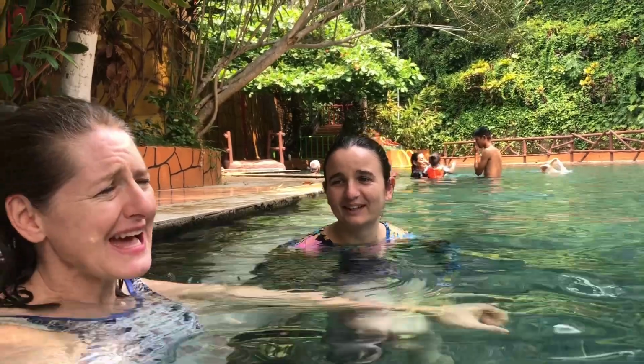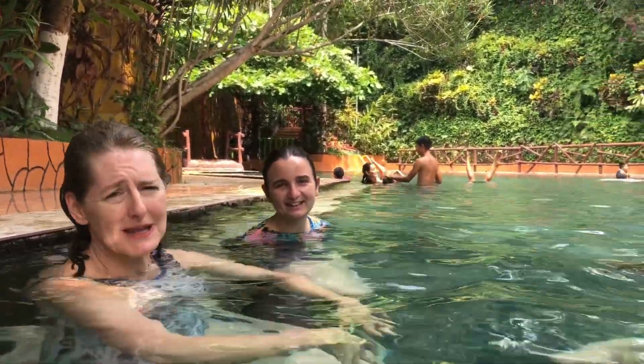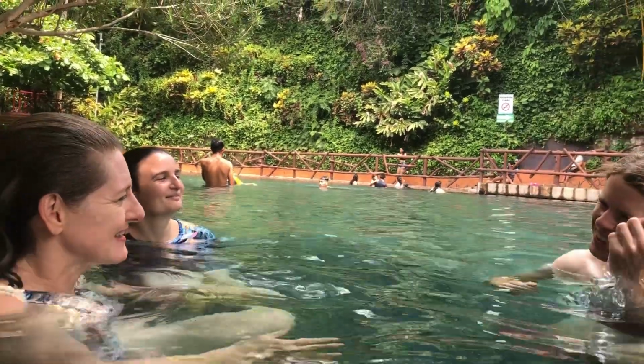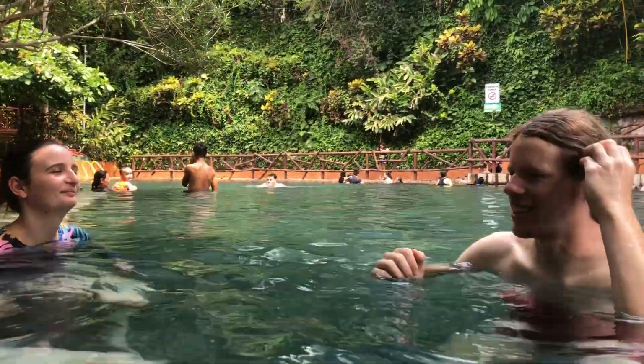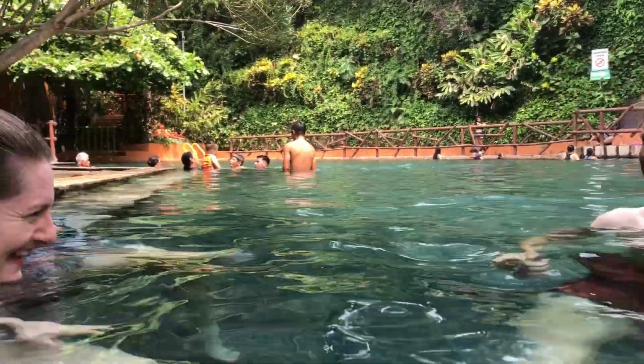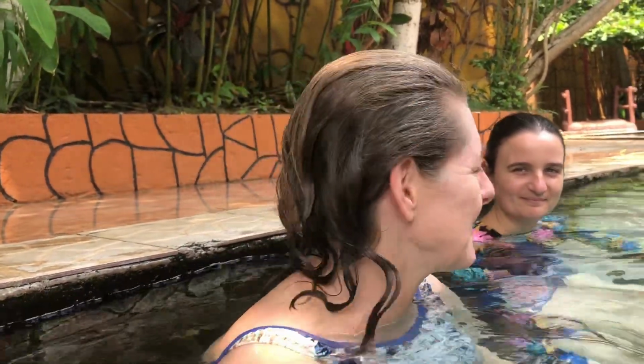So you just suck it up, and you know, the fish are gonna bite the heck out of me, and I'm gonna come out with lots of red scars. But it's worth it. Usually what you see, foreigners are swimming, and every 5 minutes they're like, ouch, ouch. So buck up and be tough, and swim like a local, and don't react when you're getting pinched and bitten underneath in a thermal spring.